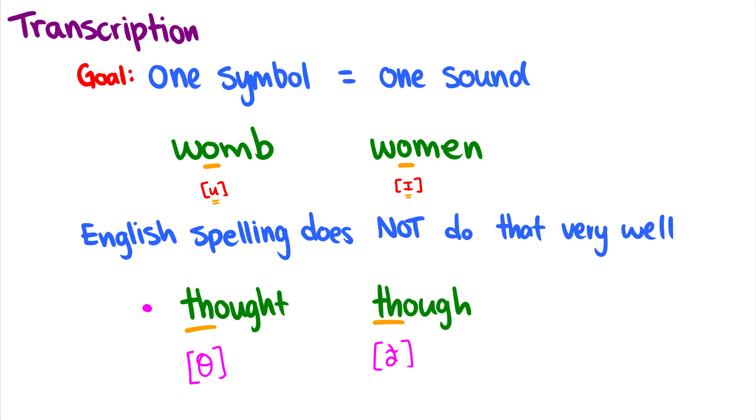So this is the goal. We want to be able to take all the sounds in every language and map them to symbols. This is essentially called the true alphabetic principle because we want one symbol to make one sound and only one sound. We don't want these situations where we have O's making two completely different vowels, or where we have th's that make different sounds depending on the vibration.